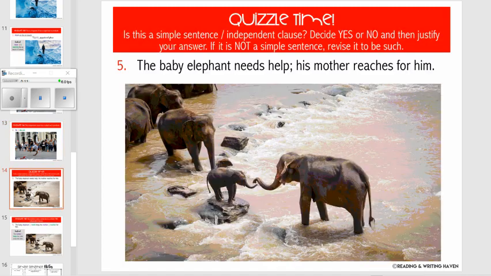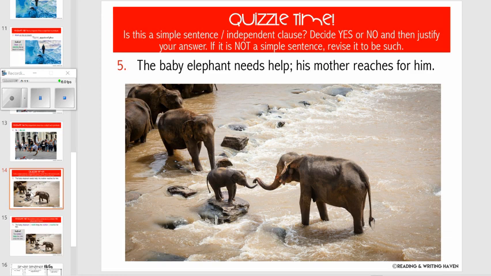Let's do one last bit of quizzing just so we get this with one more example. Is this a simple sentence or independent clause? Is it both? Decide yes or no, and then justify your answer. If it is not a simple sentence, revise it to be a simple sentence.